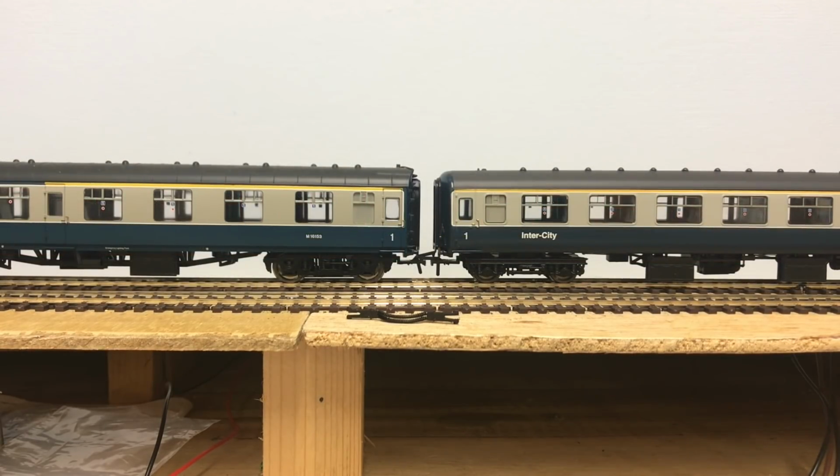Okay, so away back in November, in my update back then, I mentioned that there was a new purchase for the layout. But to be honest, I haven't revealed it until now, because it has given me no end of problems in terms of its running. Now, it runs fine, but what I discovered upon opening it was that the deeper flanges on the drive wheels did not like the code 75 track, and I had to source some new ones. We tried some different options. David Baldwin from Strathpeffer Junction helped me out with some guidance, but unfortunately we weren't able to resolve the issue perfectly.